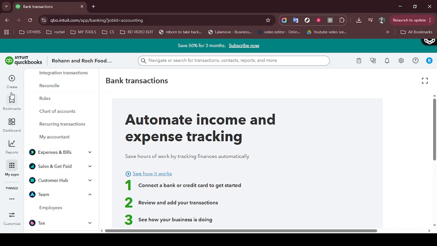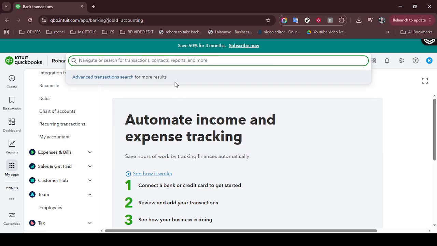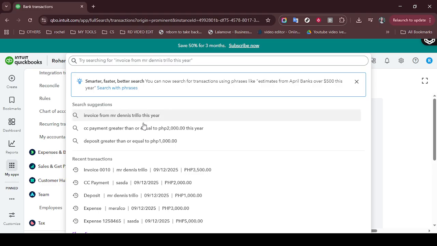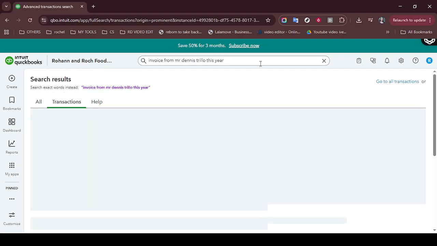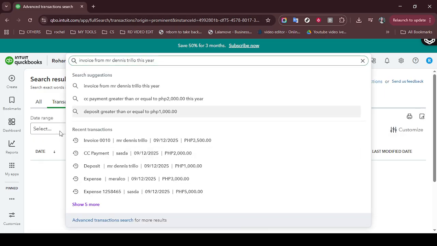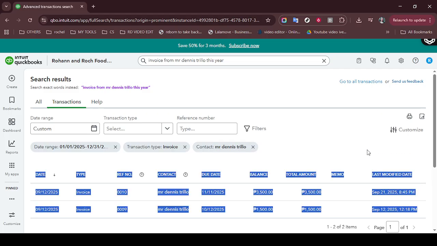Be mindful of your file names and organization. Having a consistent naming system can save you a lot of time when trying to locate specific documents. Once you've located your desired PDF file, select it by clicking on it, and then hit the Open button to initiate the upload. Depending on the size of the file and the speed of your internet connection, this process could take a few seconds up to a minute, but don't worry, patience is key here.